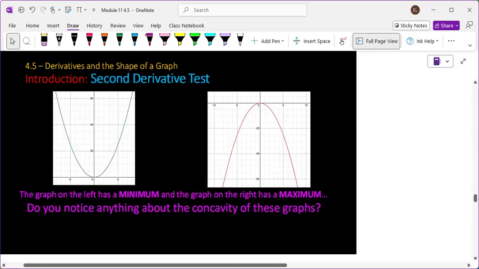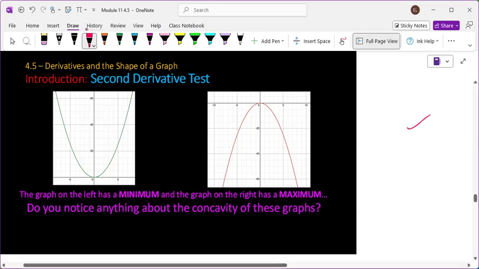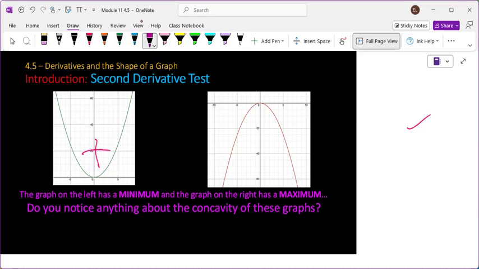And there's a kind of corollary to the second derivative test. On the left, we have a minimum. What's the concavity when we have a minimum? Is this going to hold something or is it going to fall out? Hold something, so it will hold a positive amount of oatmeal. Over here, when I have a max, it will not hold. So it would hold a negative amount of oatmeal, if you will.